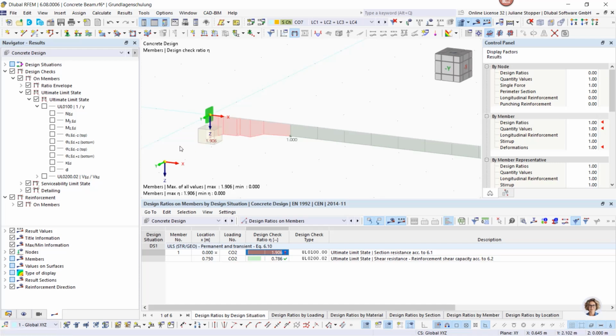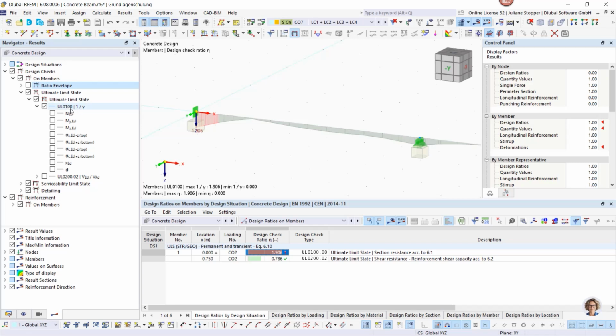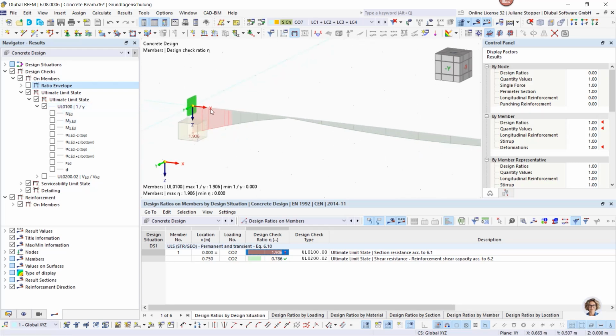And we can have a look. Here we can see the design check. This is only the UL 100, and we can see that we don't fulfill the check, but we can also have a look at the reinforcement.